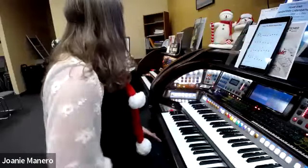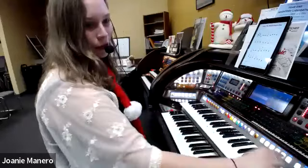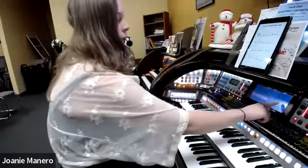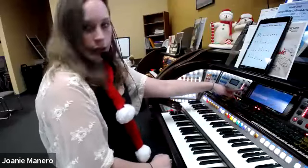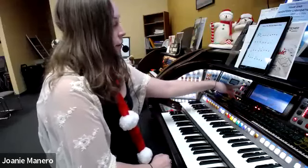And now I should be ready to play, but I'm going to do one more thing. I'm going to go into my golden harp. I'm going to put it on guitar pattern. And golden harp sounds absolutely beautiful when you put it in a song where there's just the easy button. So we're going to do that today.